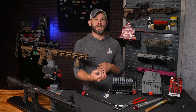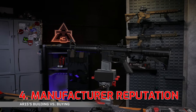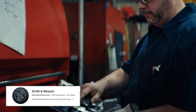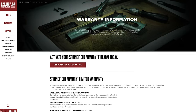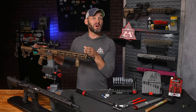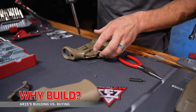To the point of public quality perception about AR-556s or Springfield Saints of the world — number four reason folks might opt for buying an AR-15 versus building one: manufacturer reputation. These are big names in the firearms industry, each with long-standing histories in manufacturing. To some folks, that's more comforting than putting your trust in one or more of the dozens of smaller names in the AR-15 building world, which is an absolutely respectable decision. Couple that with a manufacturer's reputation for support and warranty, and buying a range-ready AR just seems like a no-brainer.